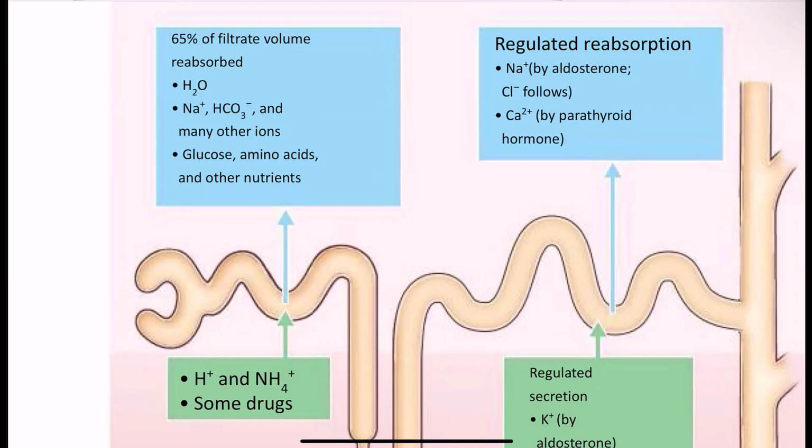In the PCT, there's tons and tons of water because there's lots of aquaporins there, right? But it's also things like glucose, amino acids, other nutrients. Nearly all of our glucose is reabsorbed back into the blood because that makes sense, right? We need those nutrients. Glucose for energy, water for blood volume, all of this stuff. So we need all of this. Gets put back into the blood. And this is like 65% of our filtrate put back into the blood. So over half of it.